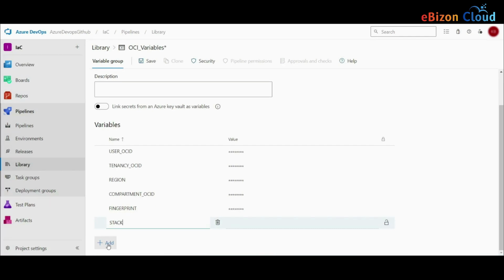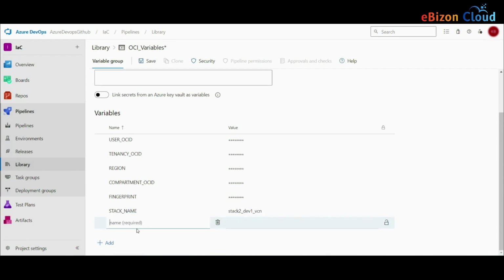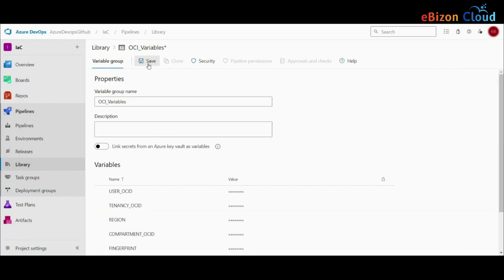Stack name. Working directory. Click on Save.